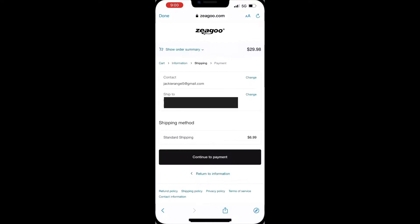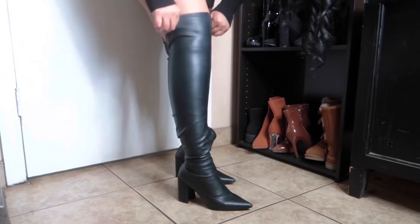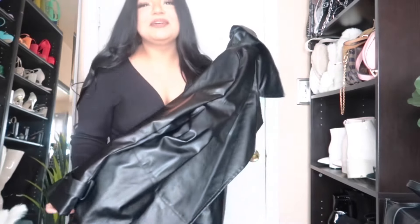Now let's style it! I am gonna pair it with these knee-high boots because of the winter vibes outside. I did forget to mention I'm wearing a size large on the dress — I feel like maybe I could have sized down so it fits tighter, because I like to wear tighter clothes. I am gonna pair it with this long leather jacket coat, and yeah, I'm gonna do an all-black moment.